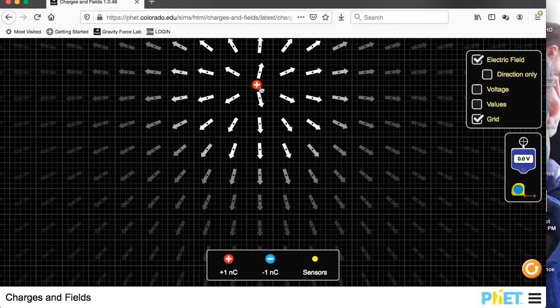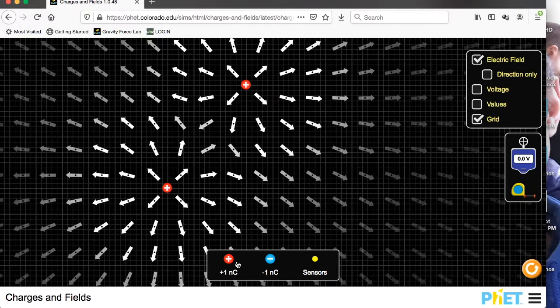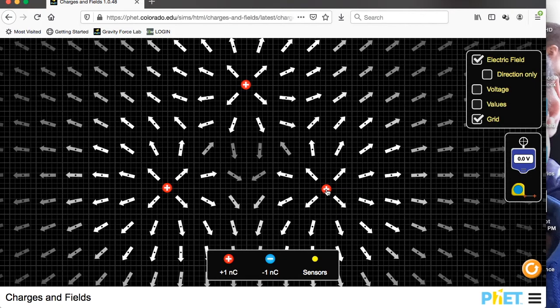Yeah, I'm going to put them in the grid. I like having the grid. It lets me place them a little more carefully. I had one kind of down here and one somewhere over here. Makes a fairly complicated pattern.